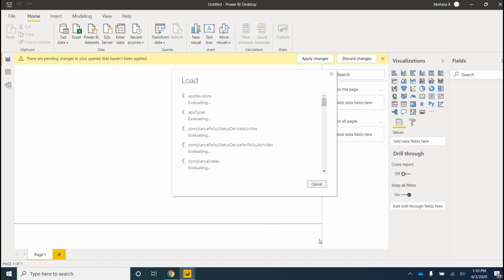When I click on load, you can see that now Power BI is querying my Intune data warehouse location of the tenant, and then it is loading all this information. Obviously, you need to have access to the internet or the Intune service to make this happen. And the account that has been used to log into this Power BI should have a Power BI license and should be a global admin or an Intune admin. Okay, so right now you can see that this is loading and no other information is there in the background.